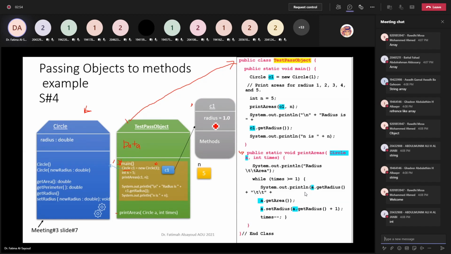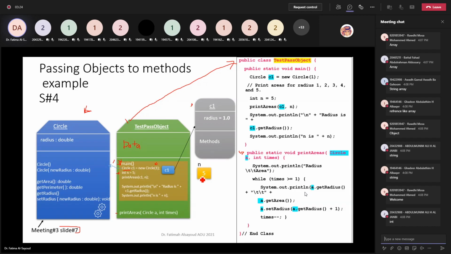So this is the data area, what we have. Inside the class, we have a radius, and then we have a couple of methods. We saw this in meeting 3, slide 7, for those who don't remember it. Now, after we create an object of type Circle, we're going to create a variable of type integer called n, and we will assign 5 to it.